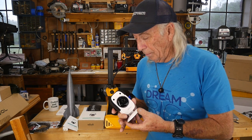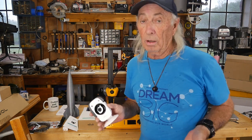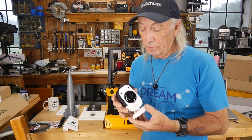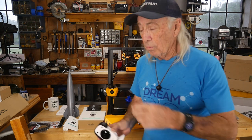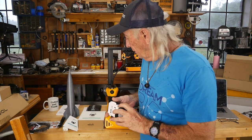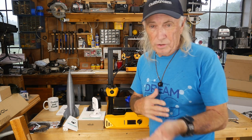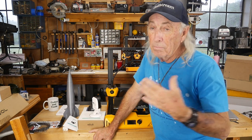Rather than just showing the same thing everyone else has been doing, I wanted to get into different specifics. The 1080p camera — some people say it's not that great. It requires a lot of light; if you have good lighting you'll have good color and resolution, but without it, it won't work all that great. The camera also has infrared for nighttime use with no lights — it goes to black and white and can still develop a time-lapse video of your project.